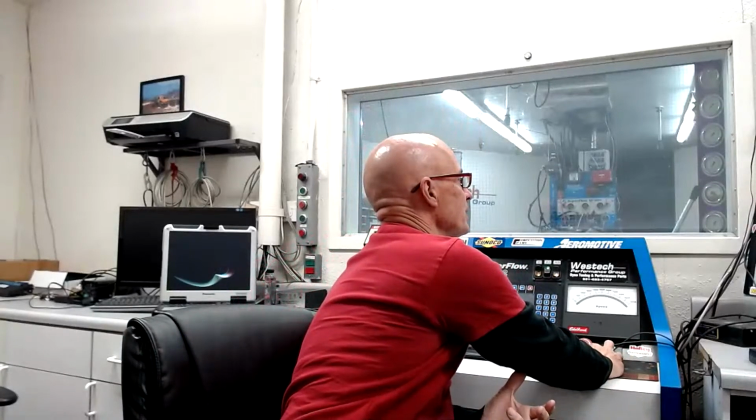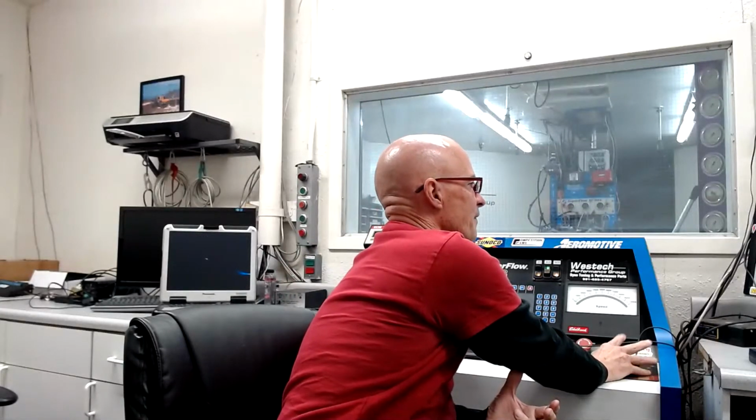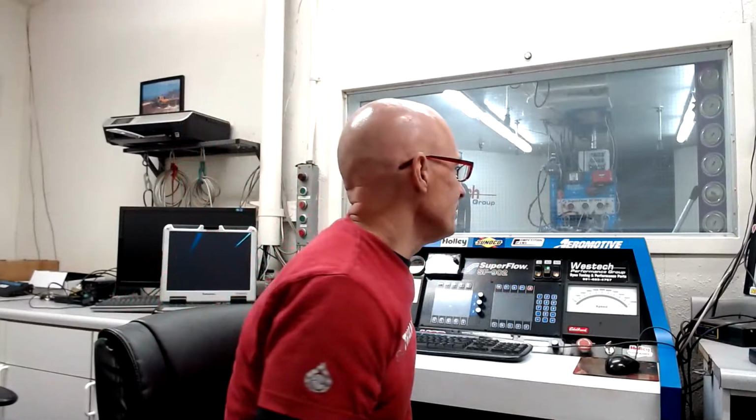The camshaft that we had in there before was not great. As a matter of fact, I'll tell you what the specs are on that. So we had a 410, 427 lift split, which is fine. A 207, 214 degree duration split. It's a little mild cam, but it had a 117 degree lobe separation angle, which is really, really wide. And a lot of guys will use that for positive displacement blower cams.